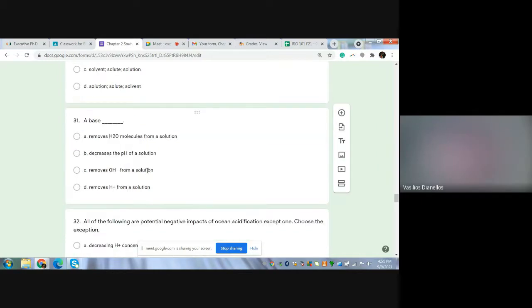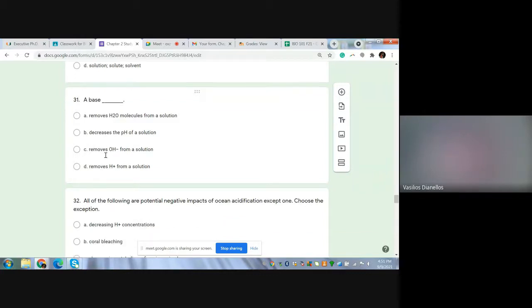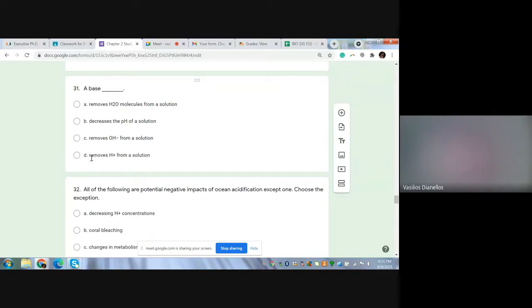So yes, when you study this question, think about all the different ways I could reword this, and think about the fact that I might ask about an acid instead of a base. So yes, a base does remove H plus ions, but I could also just as accurately say a base. I don't want to confuse it. Let's leave it at that. I won't reword that one too much. Any questions about number 31?